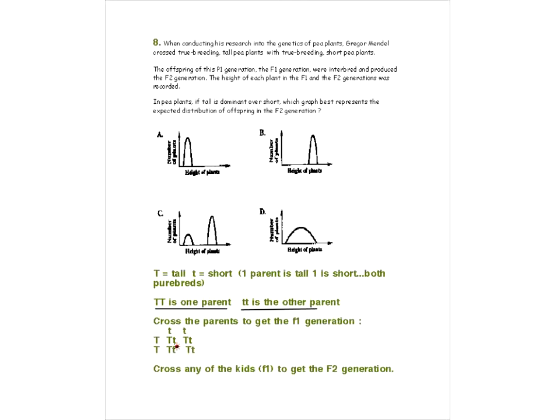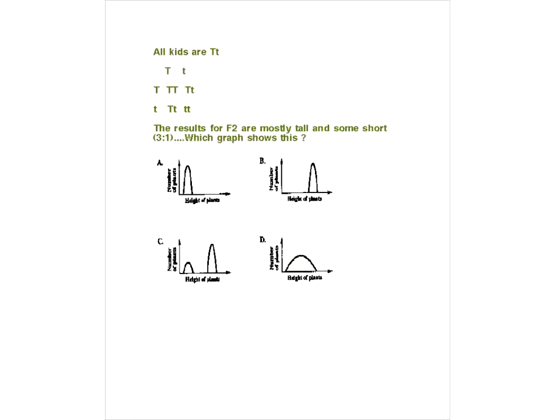But the question says, what's the expected distribution of offspring in the F2 generation? So in order to get the F2 generation, we take any one of these big T, little t, and cross them with another big T, little t. Since everybody's the same, we just cross two of them. And then we'll get the F2 generation. So if we cross big T, little t times big T, little t, we get this. Well, we can see these results are showing us that 3/4 are going to be tall and 1/4 is going to be short. Okay, so that's what things are going to look like in the F2 generation.